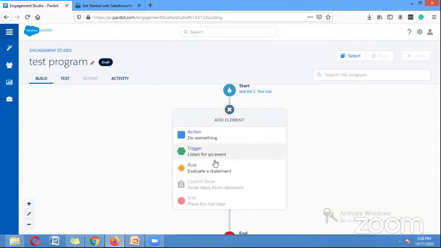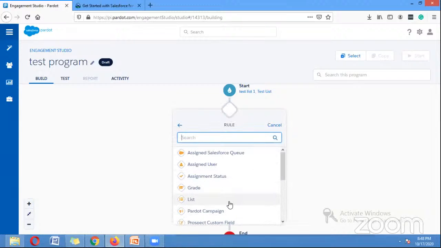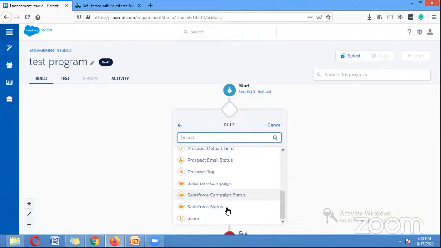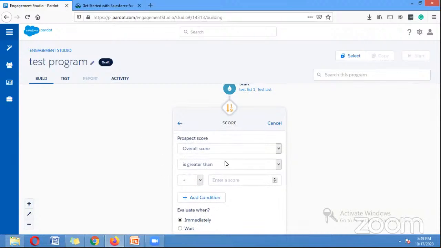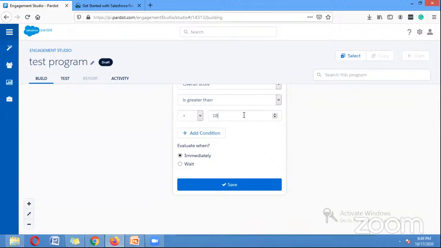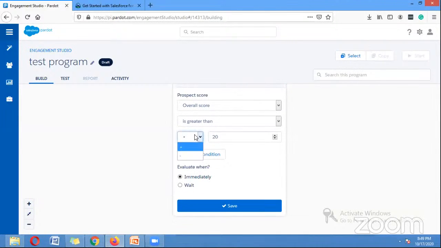So let's say we will evaluate something. Let's say overall score is greater than 20. Right? Evaluate when?